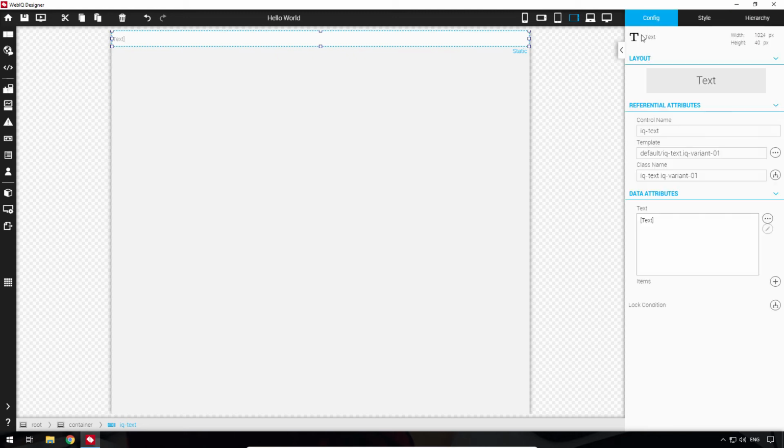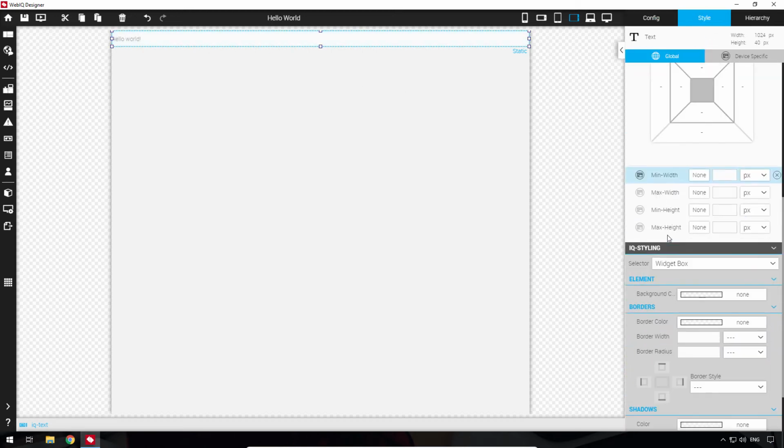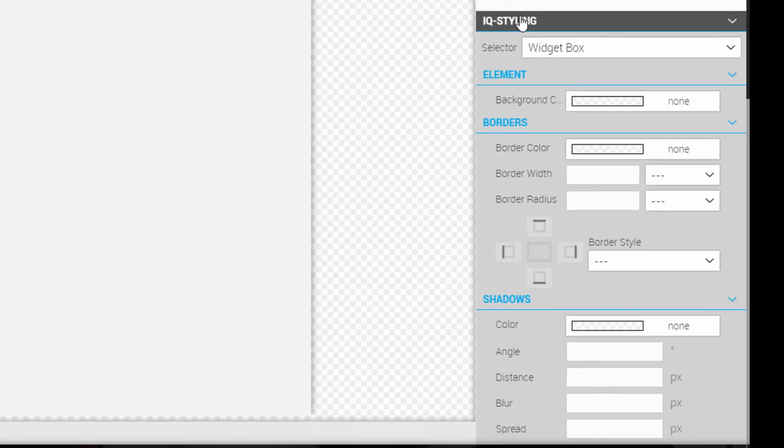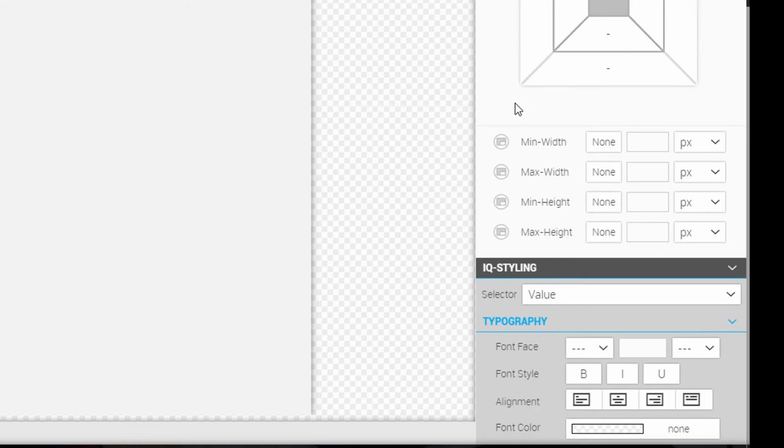Now click on Config and find the text configuration. This is where we're going to enter Hello World. And as you see, Hello World is shown here. Now click on the Style tab, scroll down until you see the IQ styling area, and select Value as the selector.